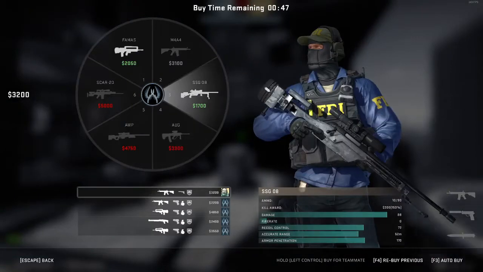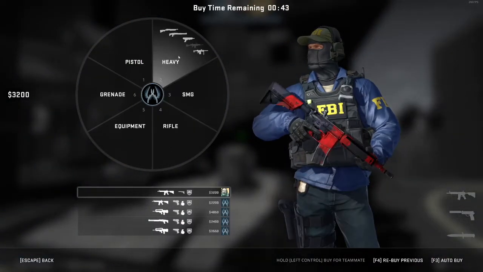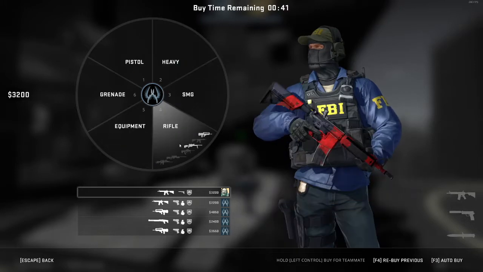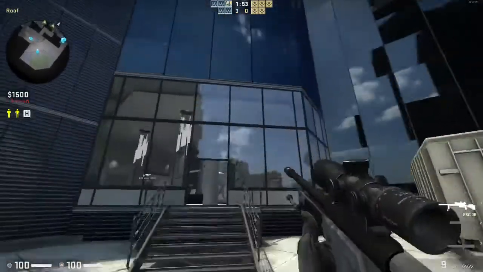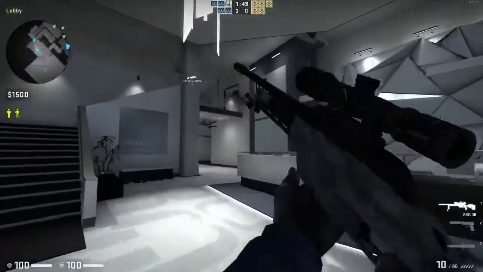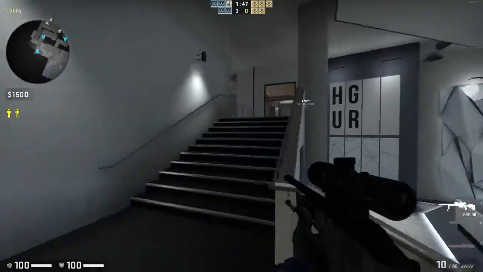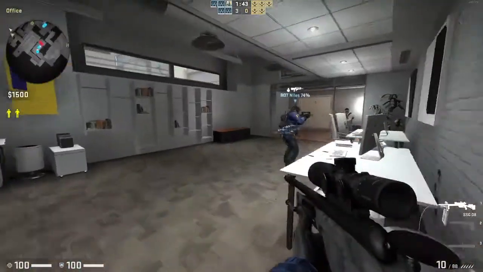Anyways, now the next weapon on our list is definitely, where is it? Oh, dang it. The SSG. This is a pretty good sniper, I would say, but it's not the best sniper, really. It's kind of good, but it's not really that good of a weapon. Let me tell you why.